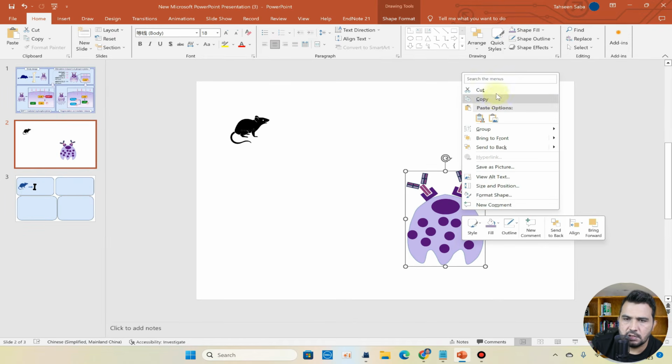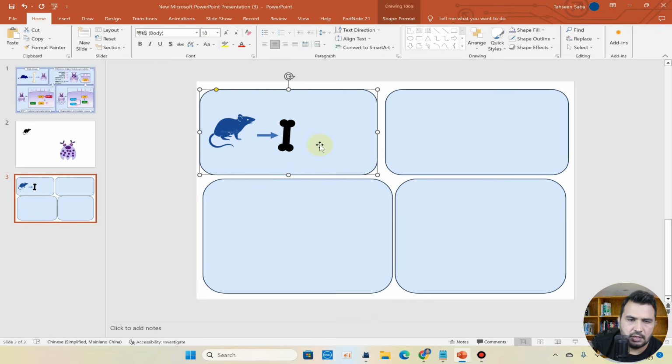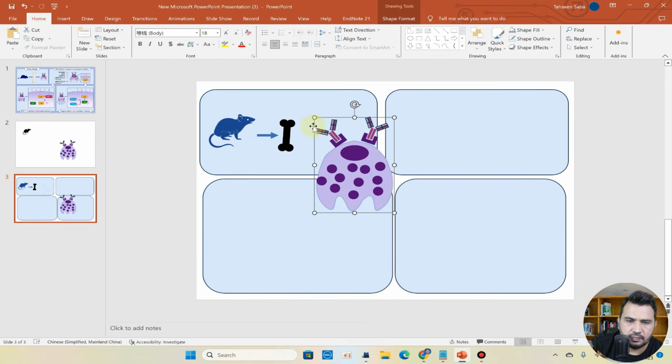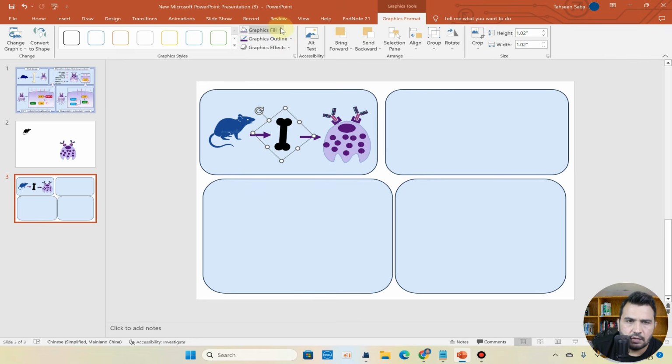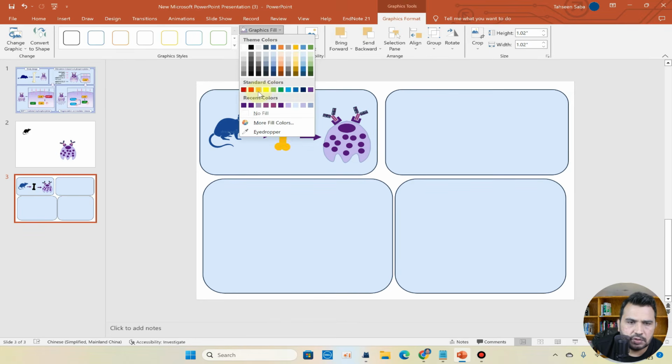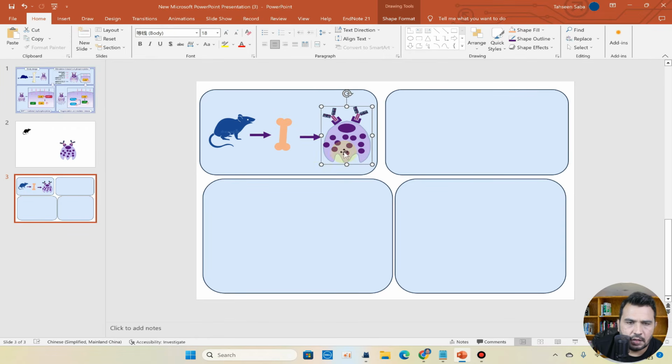So now you can see our complex structure is ready, and we can go back here and paste it here as we need. So we will simply paste it here. If we want to make it yellow or any other color, you can also make.